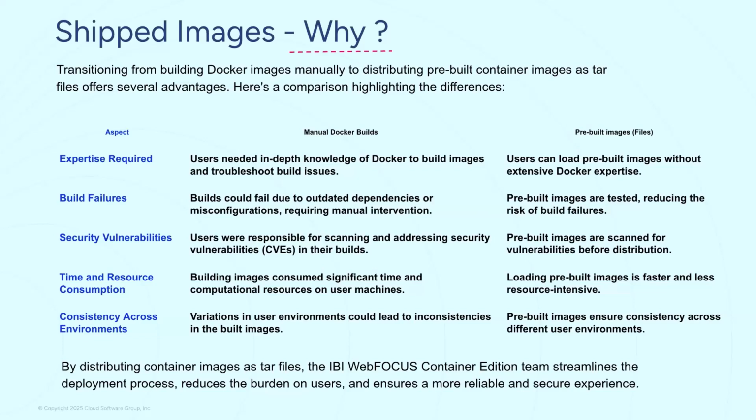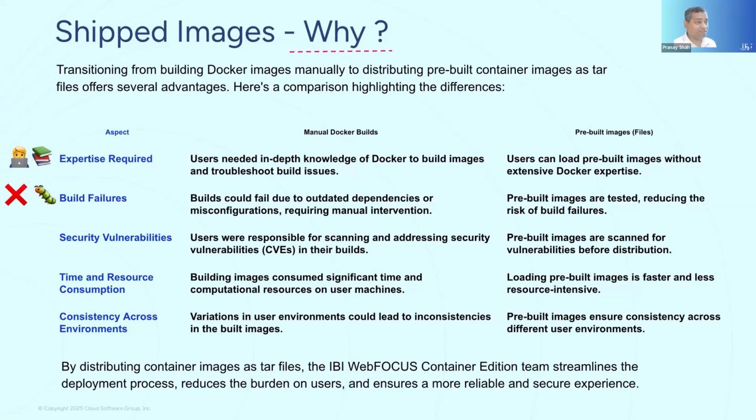So shipped images: why do we do it? I think the question a lot of customers were asking is, why are you not doing it? Because I think it solves a few issues that were a hindrance to adoption of Container Edition. The first was that expertise was required. Basically, you needed somebody who could build images, understand how to build images, how to run Docker build. Now that's gone. Now we just give you pre-built images.